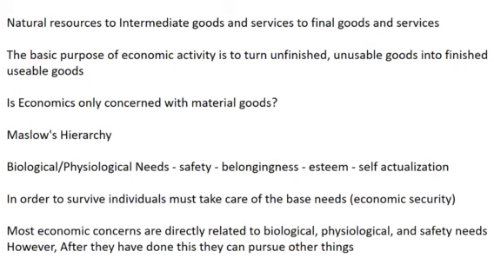Now, is economics only concerned with material goods? I'm sure a lot of you are familiar with Maslow's hierarchy. So Maslow's hierarchy is this pyramid. And at the very bottom of that pyramid, we have these biological and physiological needs, the actual needs to survive: clothing, food, water. And then above that, we want this feeling of safety. Then the next tier, we want a feeling of belongingness. And then it goes up to, we want things that make us feel good about what we're doing. So we want to be awarded and recognized. So that's your esteem category.